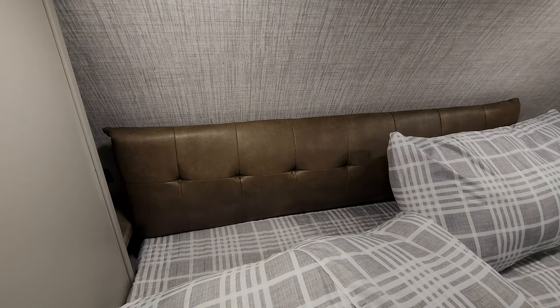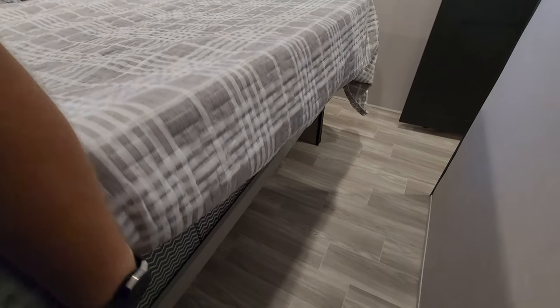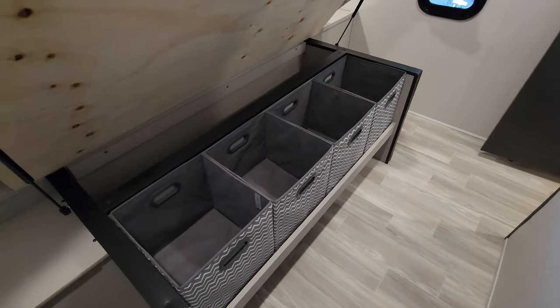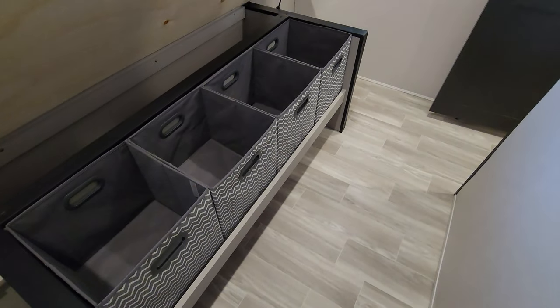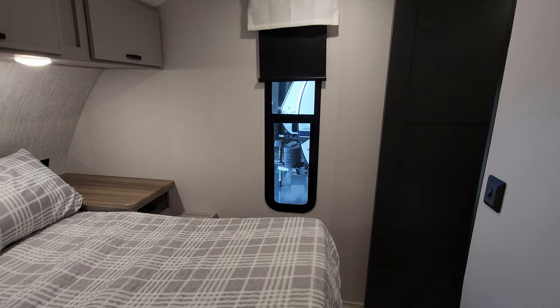They have a little fancy headboard and a couple of pillows. The bed will also raise up — there is shock assist on here as well. There's storage behind it that looks to be about seven or eight inches tall and close to a foot and a half deep, with individual little cubbies and more storage below. The window over there also opens.